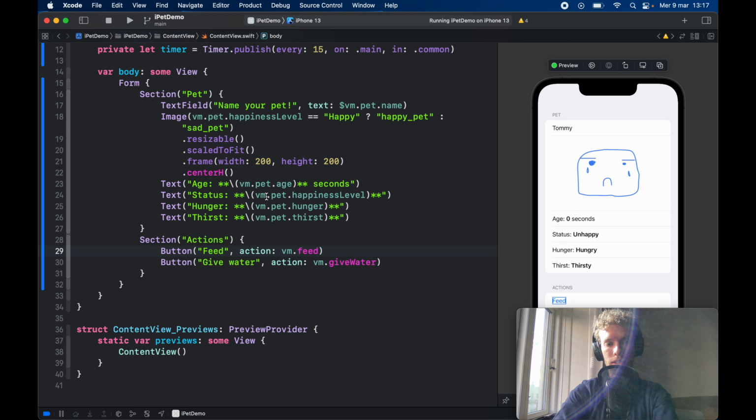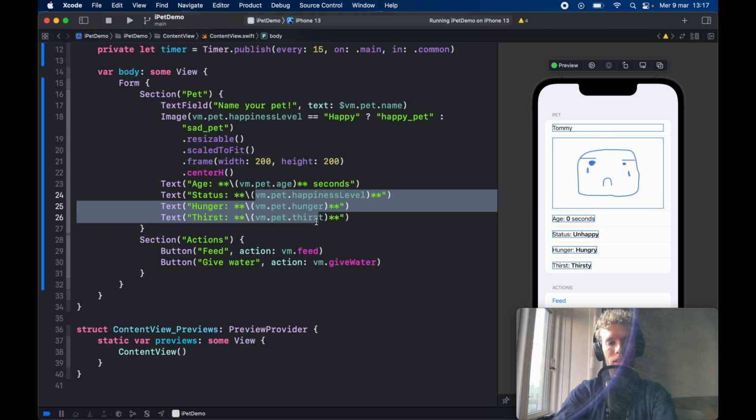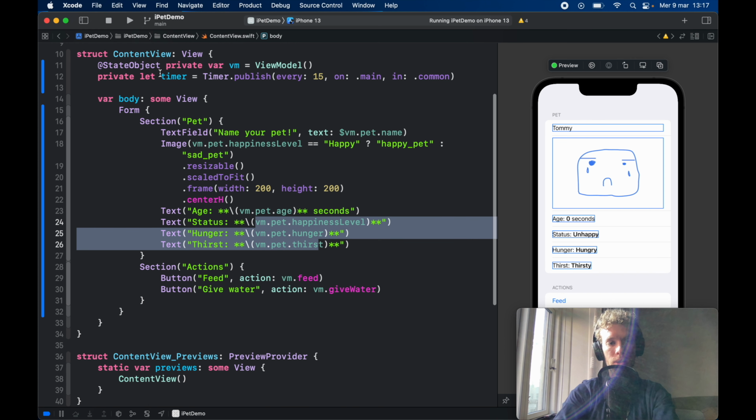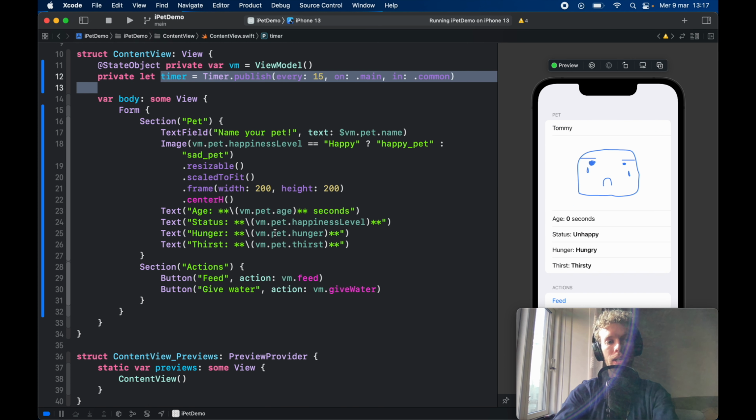I just want you to notice how clean we've kept our UI by creating a view model. All we have to do is insert it inside here, and everything is being put into place without us having to actually create functions inside here. The only exception is this timer over here, which is closely related to the content view because this is the only place it's going to appear in, and that's the only place I want to see it in.